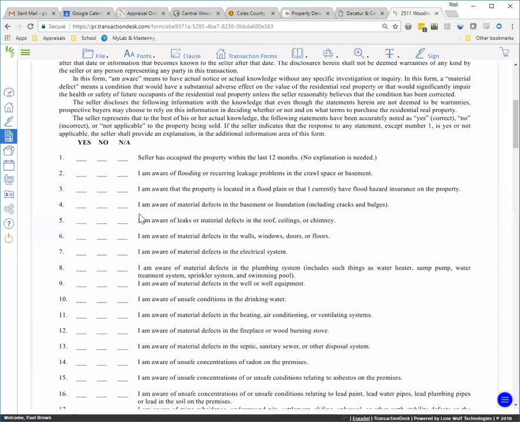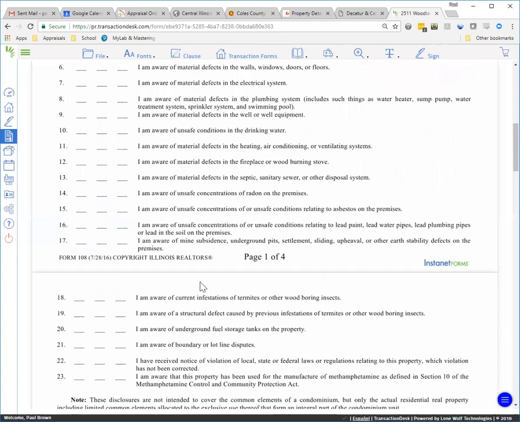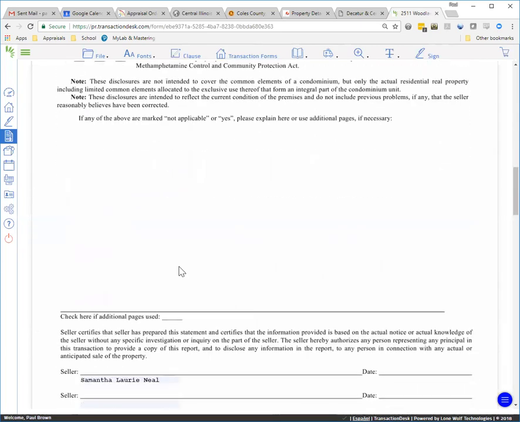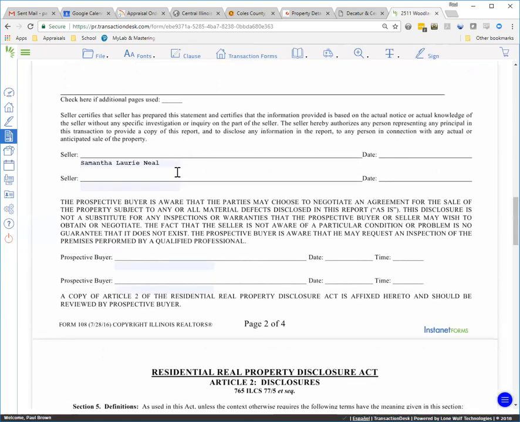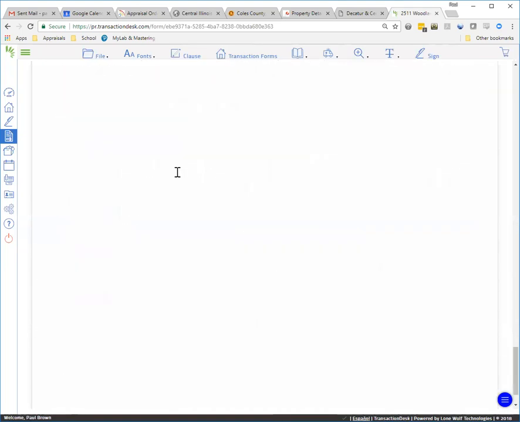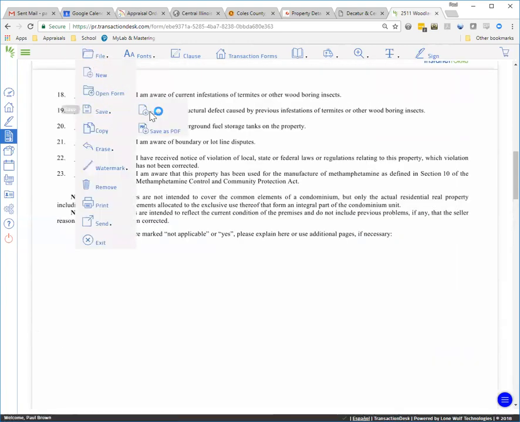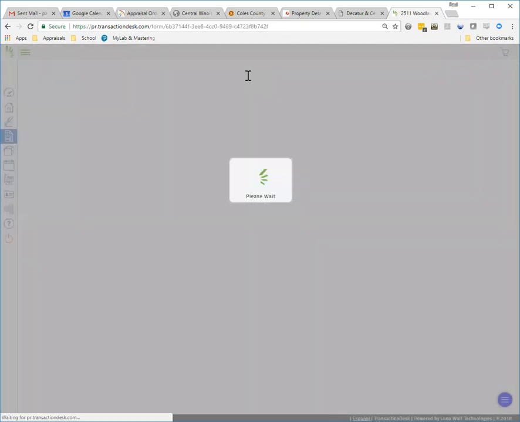they complete it, and they'll also have the option to fill out each one of these boxes. And I'm excited to show you how that works, because it does help guide them through the process, and we'll see that in Authentisign here in just a few minutes. They'll be able to type anything here if they need additional space. And you'll see that their sellers have automatically populated here as well. So that's that. I made no changes to it, so I don't really need to save it. I could. It's not going to affect anything. And the last one is my disclosure of radon hazards for this one.